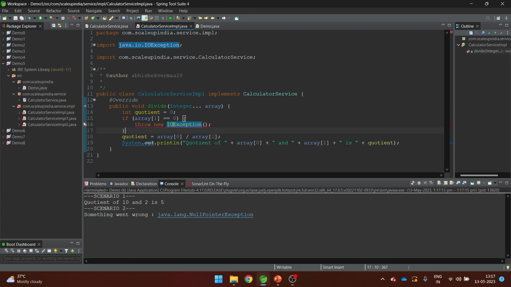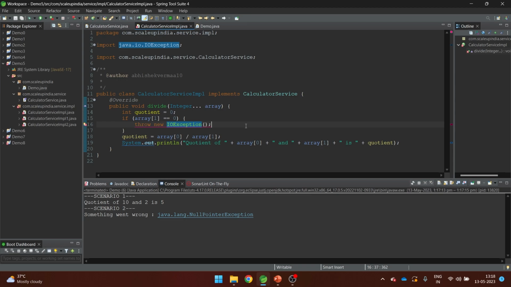The reason why this is giving me the compilation error is, if you remember that exception hierarchy, this is a checked exception. So till now we have worked with the arithmetic, we have worked with the array index out of bound exception, we have worked with the null pointer exception also, and all those were the unchecked exceptions. Which means that if you wish, you can handle them. If you don't wish, you don't handle them. They will directly throw the error, but Java won't tell you anything. Now this is a checked exception, which means Java wants us to handle the exception.